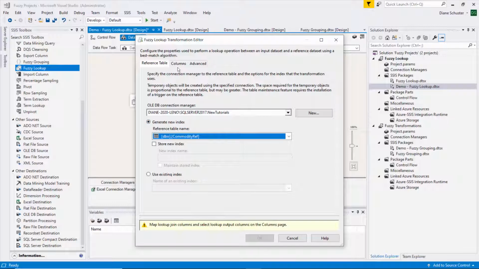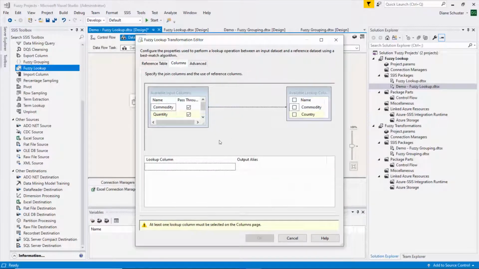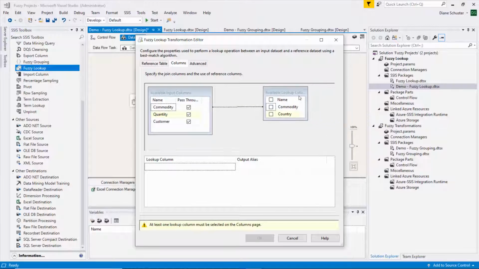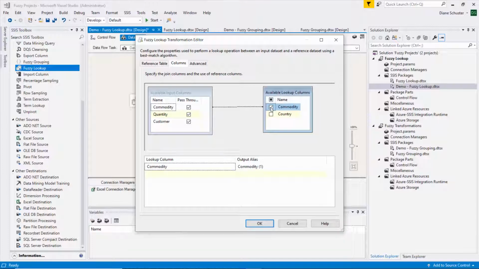And now we have to go map the columns and tell it which column we want it to look up. So it's already figured that out because commodity is the only column name that matches. And then we'll say we want to pass this through and join it to our output table. So we're matching commodity to commodity, and country will be added.